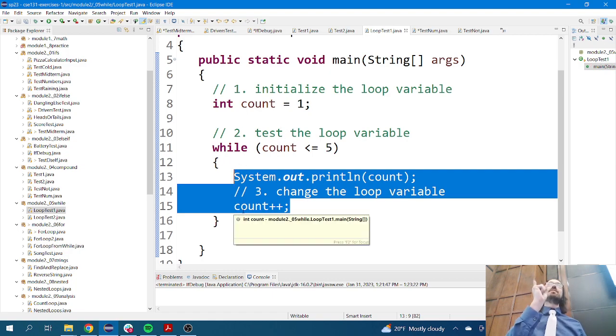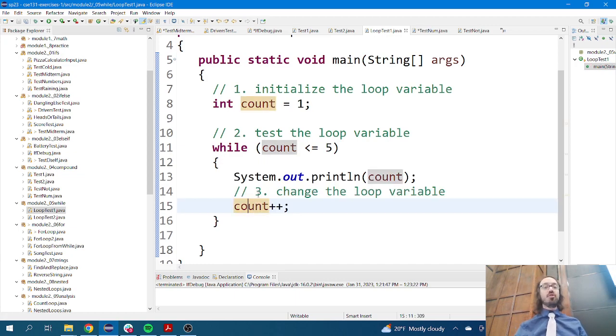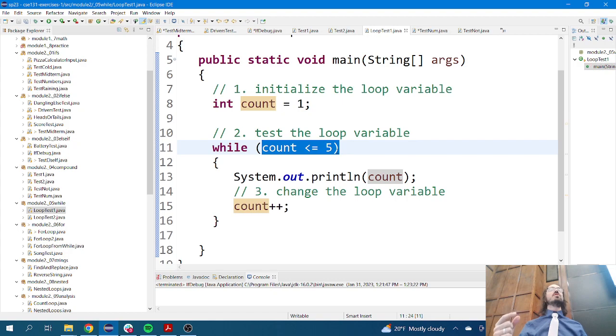The difference between a while loop and an if statement is that, if this is true and I do all of this stuff, I'm going to come back up here again and evaluate this condition again. And if it's true again, then I'll do that stuff again. And then I'll go back and I'll evaluate the condition again. And if it's true, I'll do it again. And I just keep doing that until this is false.